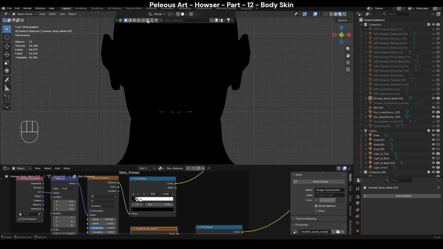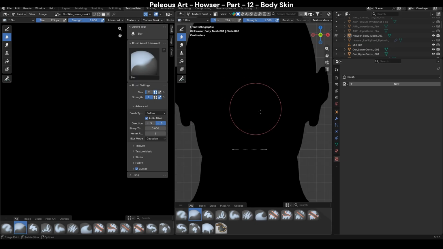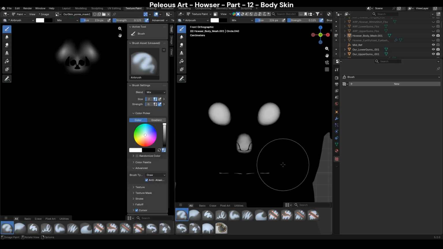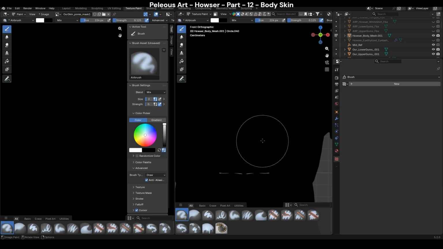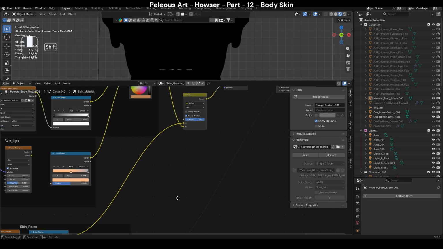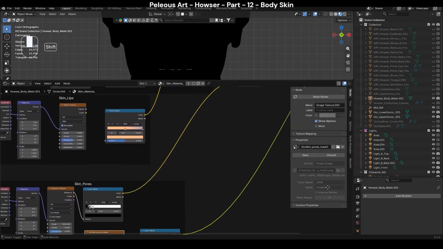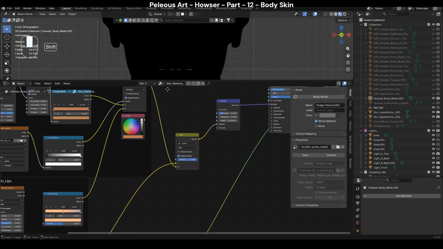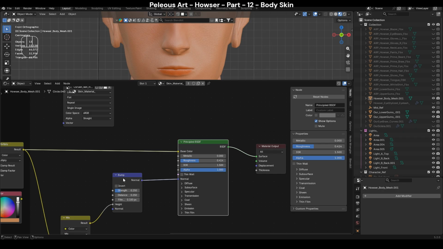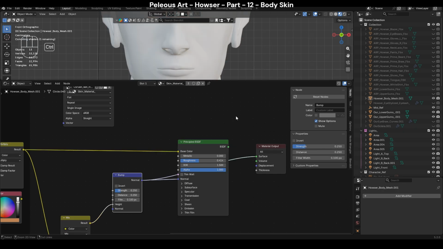Okay, so let's go again to texture paint and let's paint. We're not painting, we are brushing. Okay, so this part we might need to do while we see the color. So for the skin pores, we would rather connect it from here and we will Control Shift on the bump.